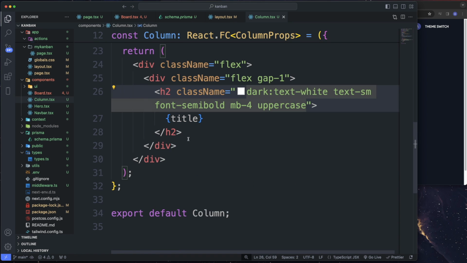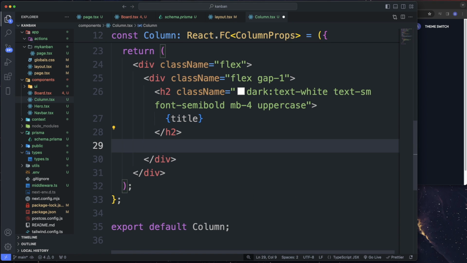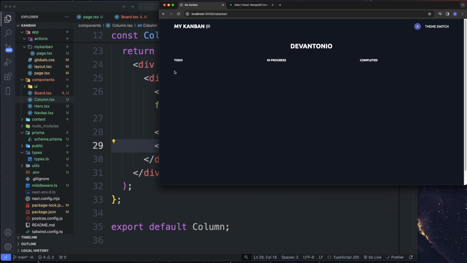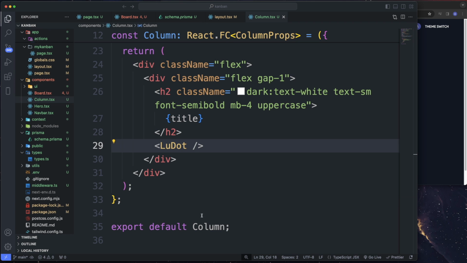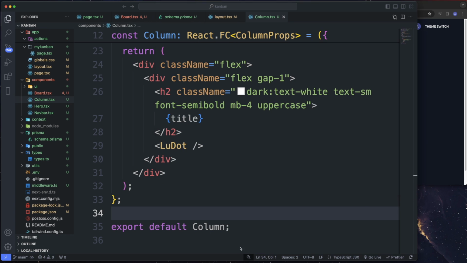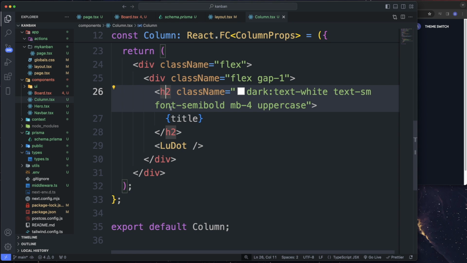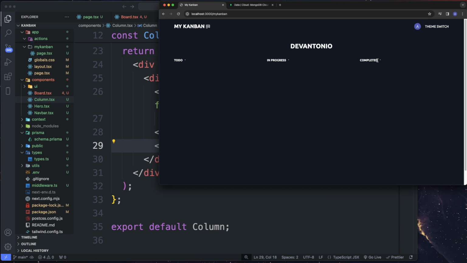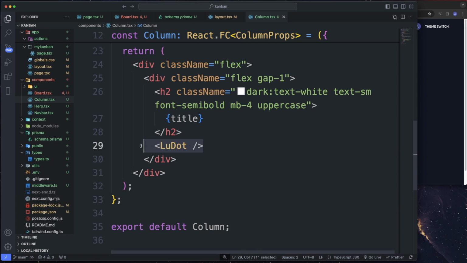Perfect. All right. So now after this h2, we're gonna have a little dot. It gives it a little bit of extra styling, I think. Take a look once it saves. Oh, there it goes. Yeah, just a little dot there. That probably should go inside the h2, because when it's light mode, it's going to stay white.